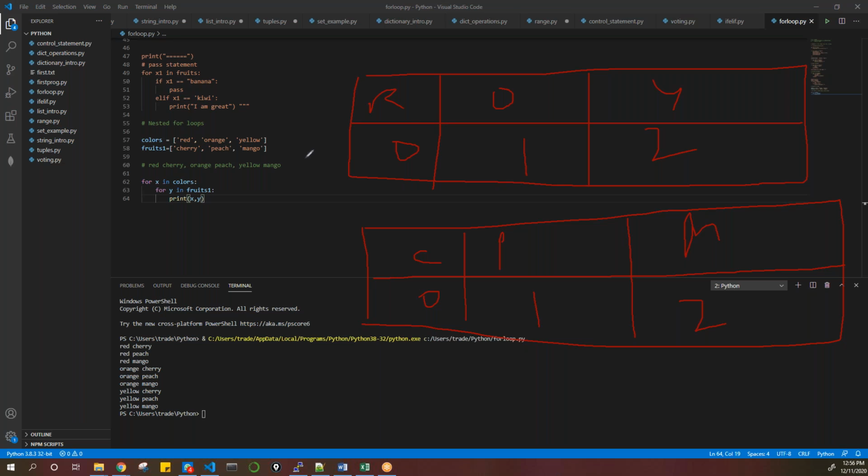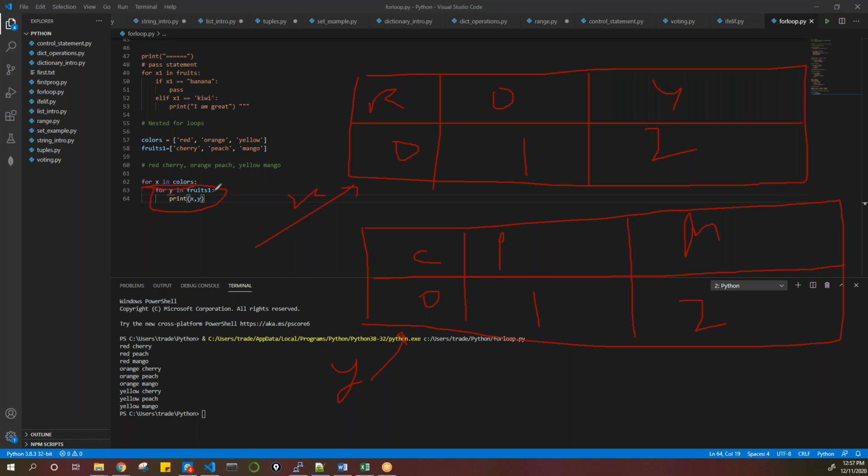Okay, so now see. My first X is pointing to where? You guys have to help me now. Here, correct? This is my X, my for loop. But what happens immediately after that? Very closely pay attention. These both are a part of this for loop, right? So now immediately my Y is pointing where? Fruits 1. This is my fruits 1, right? So Y is pointing here, correct? This is my colors. This is my fruits.